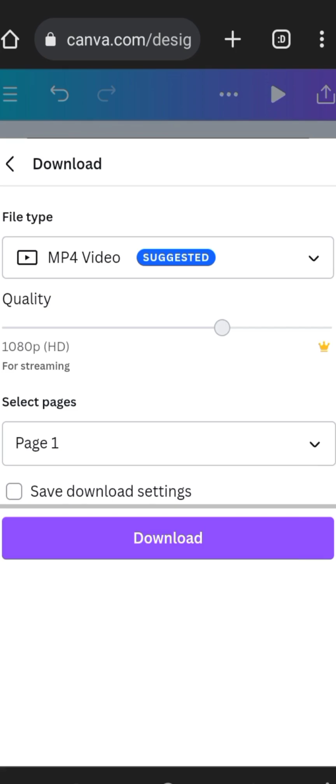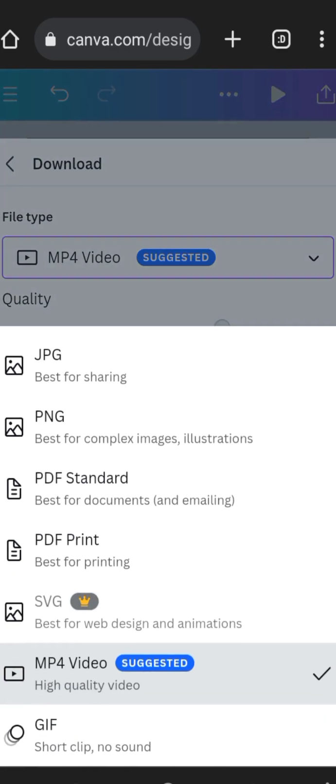So you would have to download it. If you download everything, you would have a zip file. I'm saying this over and over again. The same thing is applicable to when you are downloading your images. If it's an image you want to download, simply come and choose the file format as PNG. Don't use JPEG. Don't use PDF.